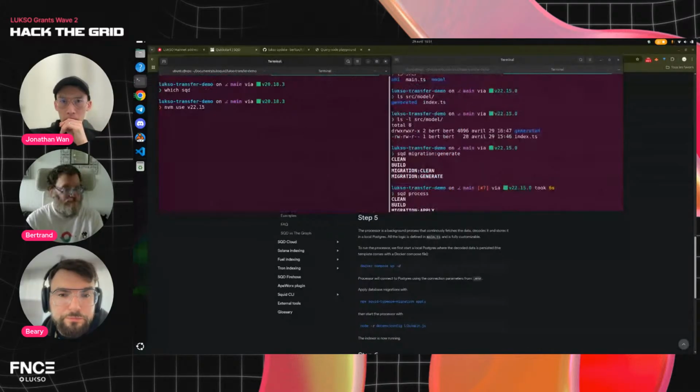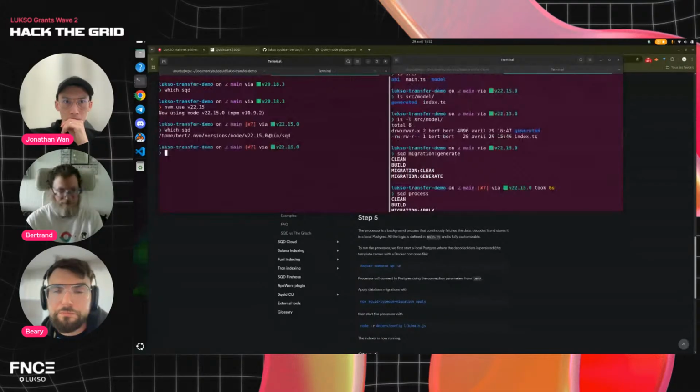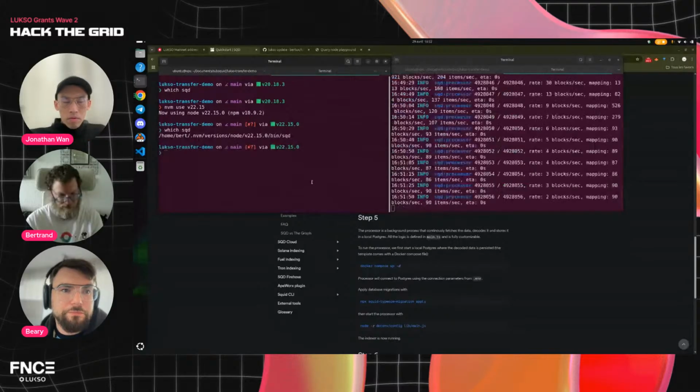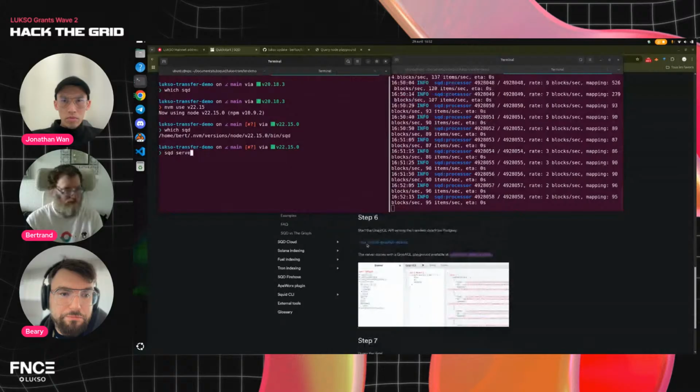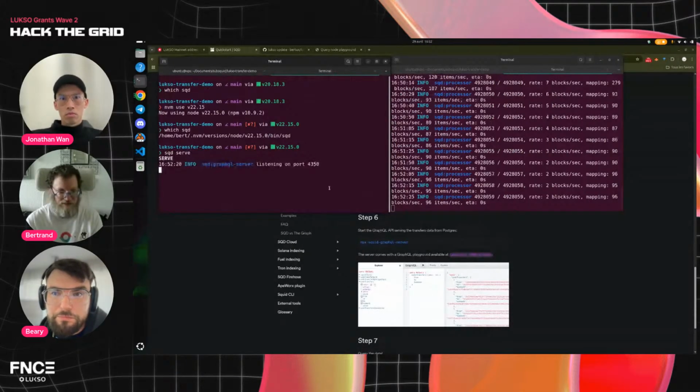Yeah, and now if I do which sqd, you find it because of nvm. And now I can do SQD serve, and it will start this GraphQL server. That's where you see this screenshot. Yeah, and it's listening on this port on localhost.